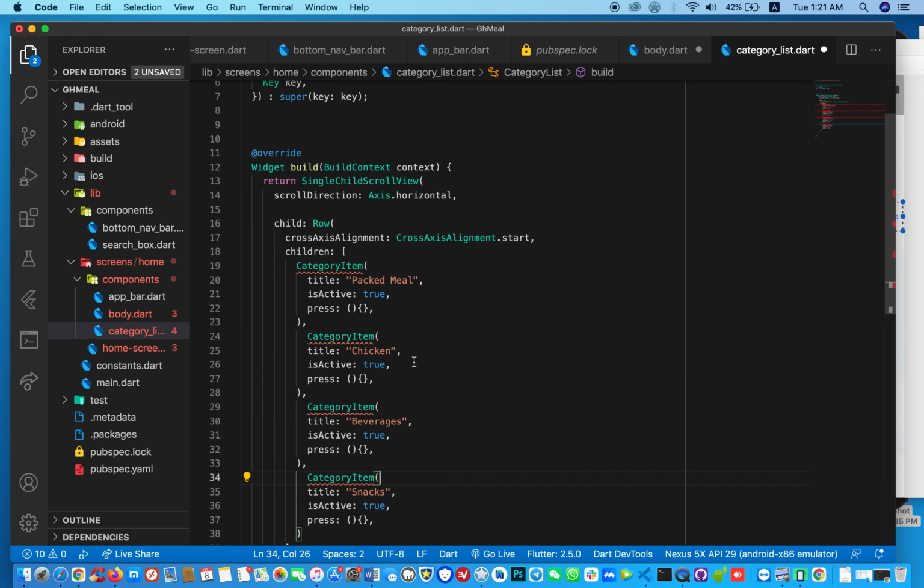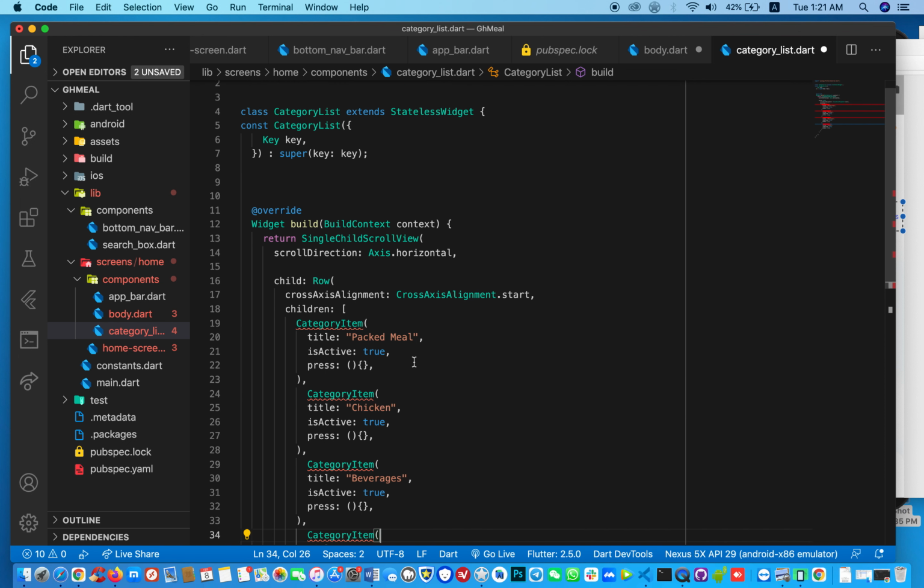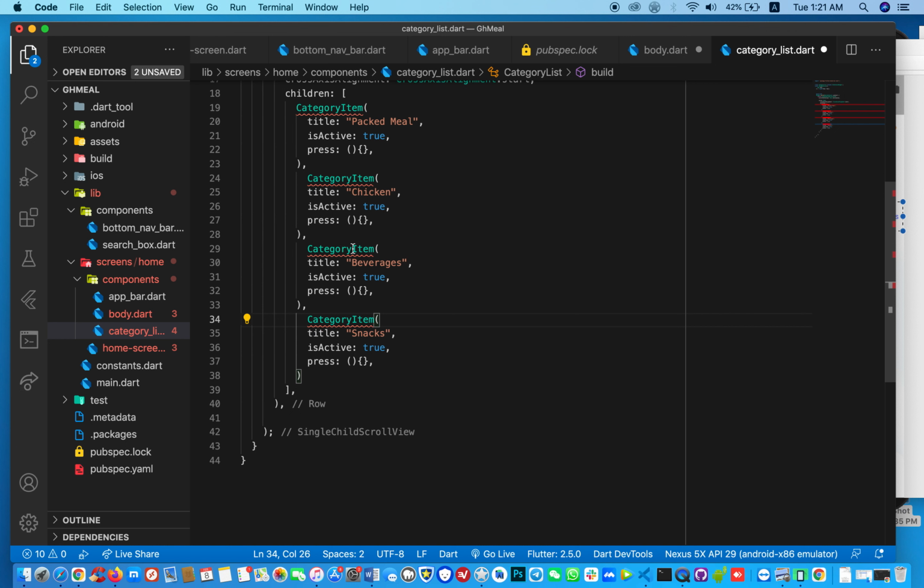Good. So now let's tackle why it's giving us an error. Because we have not created the category item, but we are using it. We have created the first one.